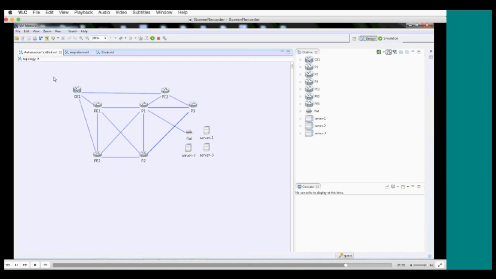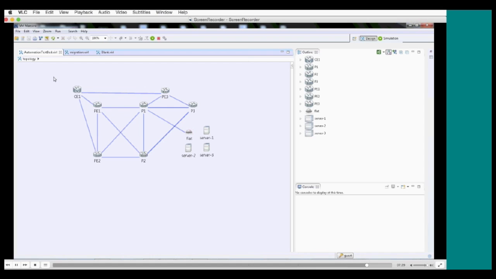So you can use VIRL to build up the current state of the network. Then you can go off and do your design. How do you want your redesign to actually look? And then you can also implement that in your virtual topology and make sure that your design is solid. Make sure that when XYZ link fails, everything gracefully moves somewhere else, or your routing paths, you've got redundancy and so on and so forth. So that's really quite a handy thing to do.